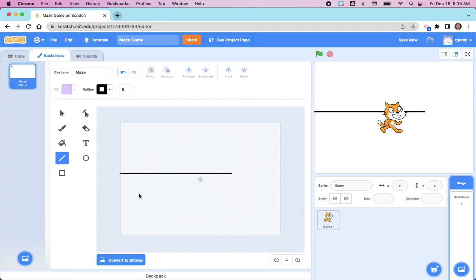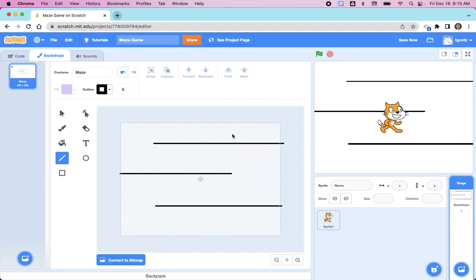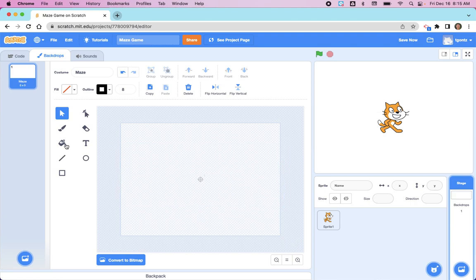You could just simply do that, have your sprite start here, and then they have to go around this line. To make it a little bit more advanced, you could add another line right here, and another line right here. So now the sprite would start here, and they could go around these lines like that. Okay, those are simple ideas. I'm going to use the select tool to drag a box around these to select all of them and delete them to show you some other ideas. But again, I'll review that.